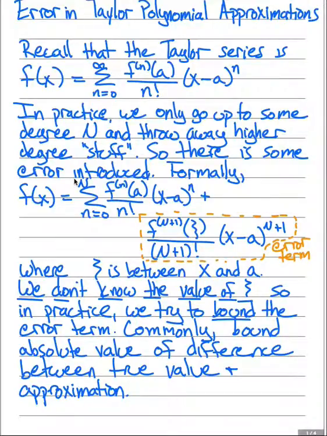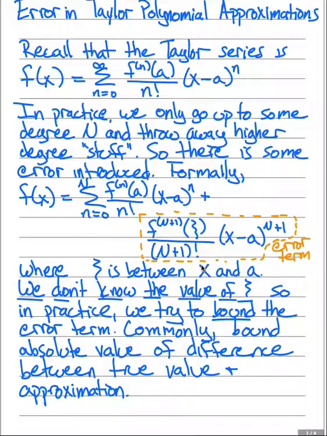So first, let's parse through this. x minus a to the n plus 1, where the capital N is the highest degree in your Taylor polynomial. So if you wrote down a third degree Taylor polynomial, this is x minus a to the fourth power. Okay, this is n plus 1 factorial. This is the n plus first derivative of the function, not evaluated at a, but evaluated at the Greek letter xi, which is somewhere between x and a. And you don't know what it is. So this is kind of strange, but this error is exactly right for some value of xi that's in between your value a, where you expanded your series, and x, which is where you might be constructing an approximation, like where you might be evaluating your Taylor polynomial.